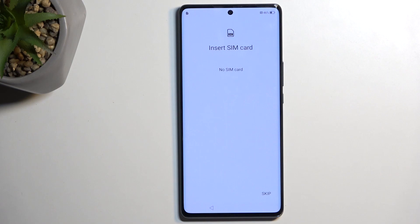On the next page, you can insert your SIM card. This page is kind of useless because you can insert your SIM card at any point throughout the setup process and it will work just fine. The only reason it shows up here is because inserting a SIM card gives you the option to utilize the SIM's mobile network, assuming you have one. And that is one of the methods you can use to sign into your Google account — the other being Wi-Fi.